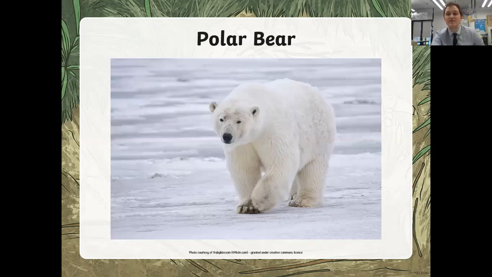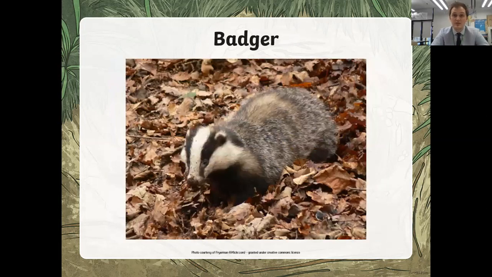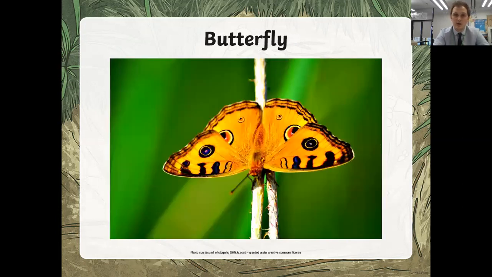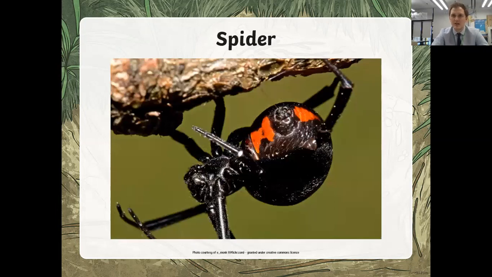You might decide that your animal is going to be big and fluffy like a polar bear, because it's going to live somewhere cold and needs the warmth. You might decide that your animal is going to be an underwater animal, and that it might have tentacles, or it might have fins to help it swim and glide underwater. You might decide that yours is going to have patterns — look at the badger, he's got lovely black and white pattern on his face. You might have multi-colours on yours. You might make an insect. There's a hawk — your animal might be a flying animal. You might decide to make a creepy crawly.